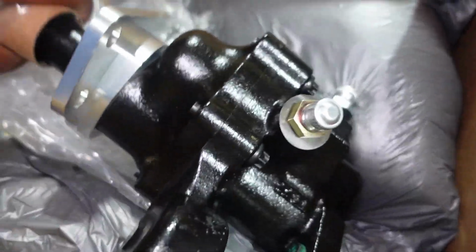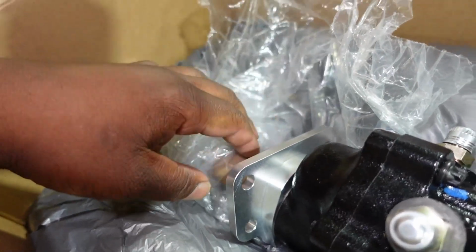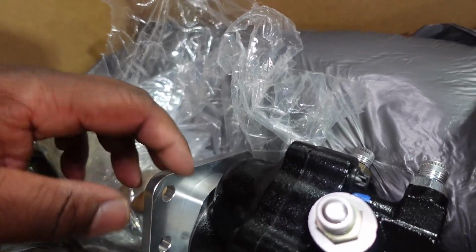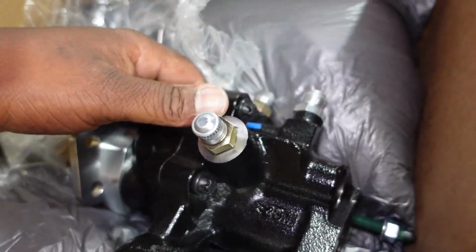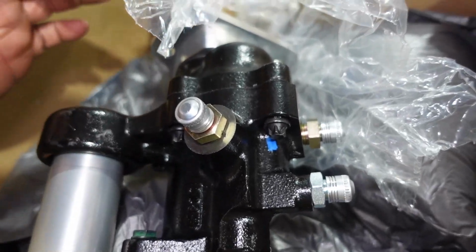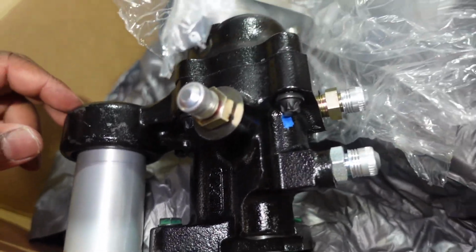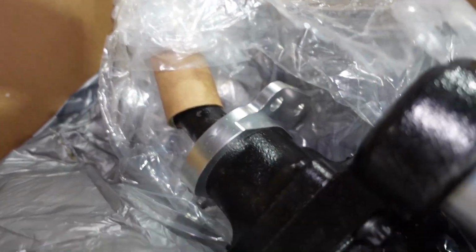They have put this CNC plate on the back of it, where this is supposed to give you the correct angle and the correct bolt pattern where it bolts up easy. Because if you look at one from like a Chevy truck, this plate here is made of like stamped steel. You normally have to drill it out and make it fit. And I believe a lot of times I wind up mounting them upside down because I like this reservoir here to give me more valve cover clearance. So I'm wondering, can you still do that, or how does it say it mounts? Well, I'm sure that'll be in the instructions.